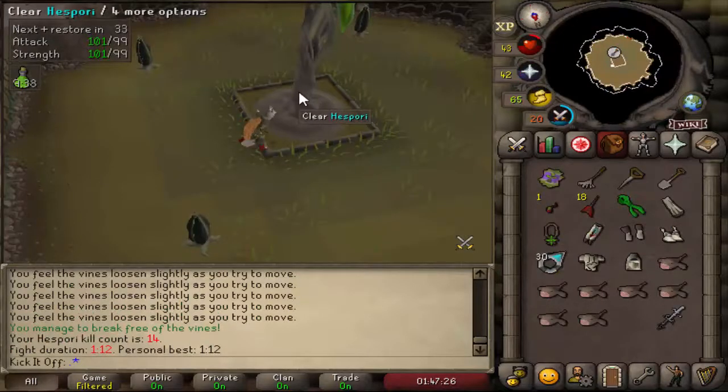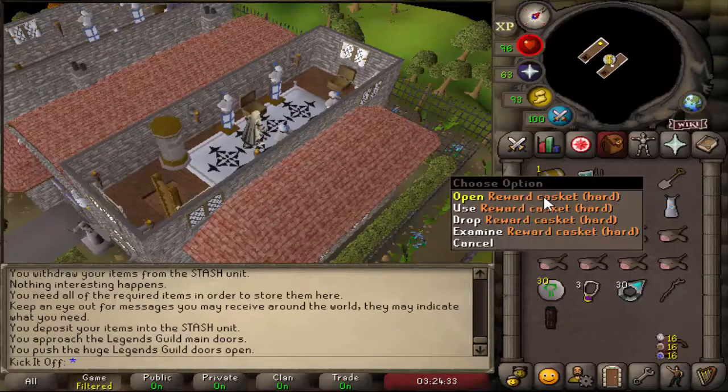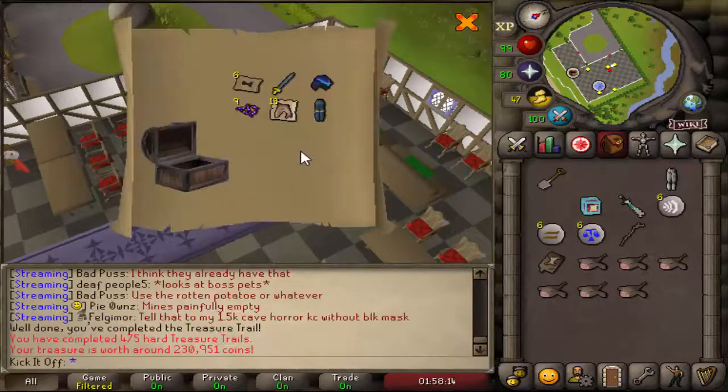14 Spori, PB that time, or joint PB. 2 more Atlas seeds, so that's 4 Atlas seeds in the last 2 kills, and we are balling. Hard clue scroll number 474 gave us the good rune plates for G. And 475 gave us Saradomin coif and some platelegs G.